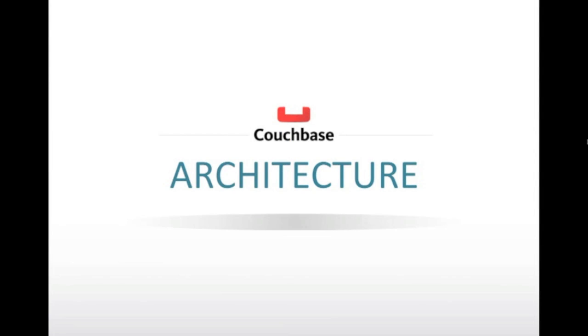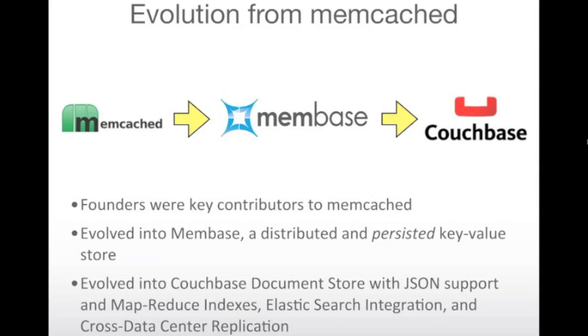So let's get started. The first thing to understand is Couchbase architecture and a little bit about its history. Couchbase was an evolution from memcached. The founders were key contributors to memcached, which was created in 2003 by Brad Fitzpatrick for LiveJournal as a way to speed up websites and cache queries, doing server-side caching and utilizing RAM to speed up delivery of information. That was a single server solution and is still around today as an open source project.